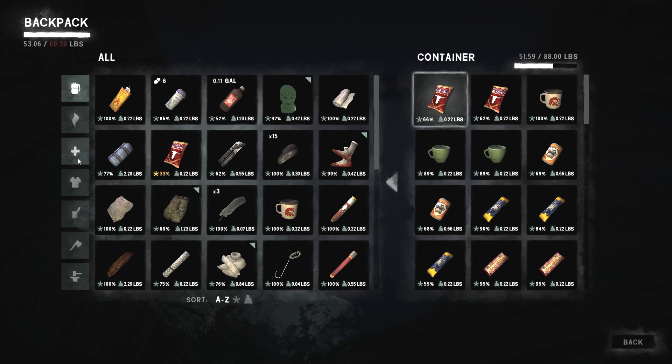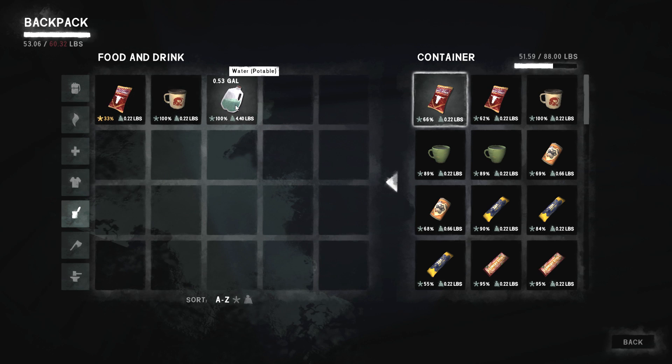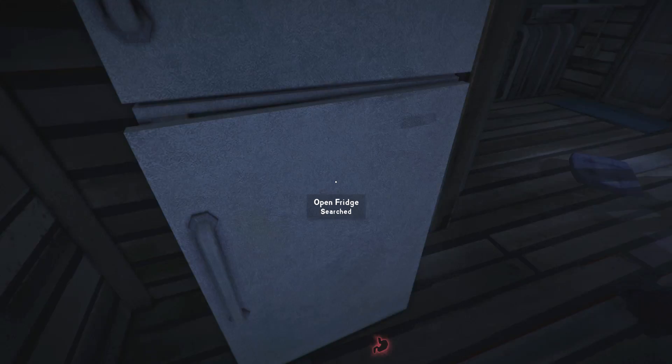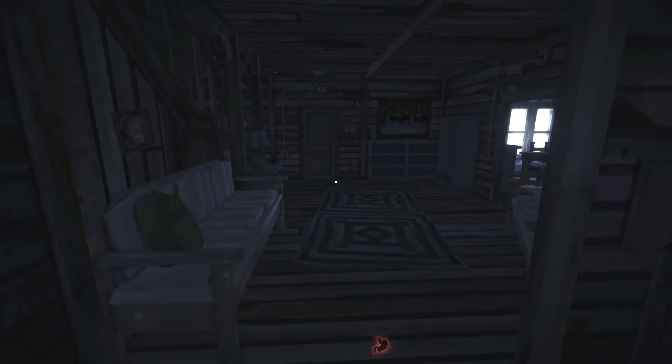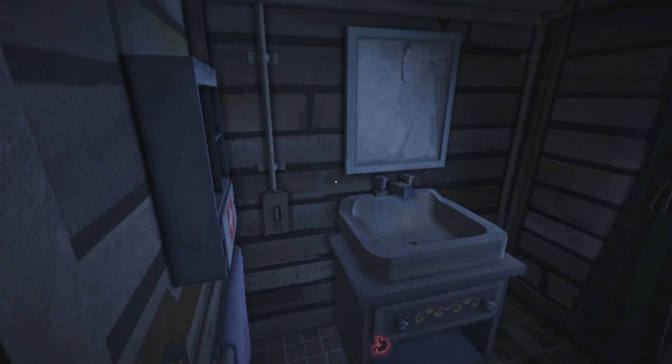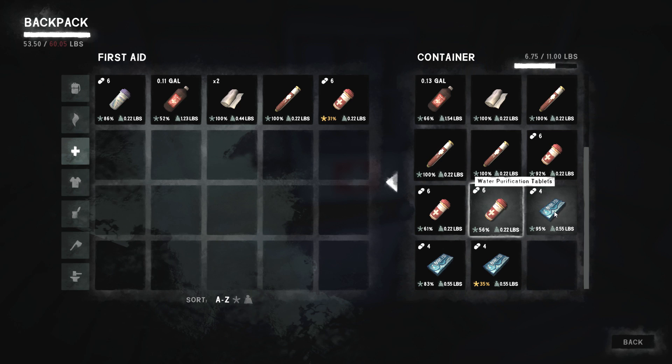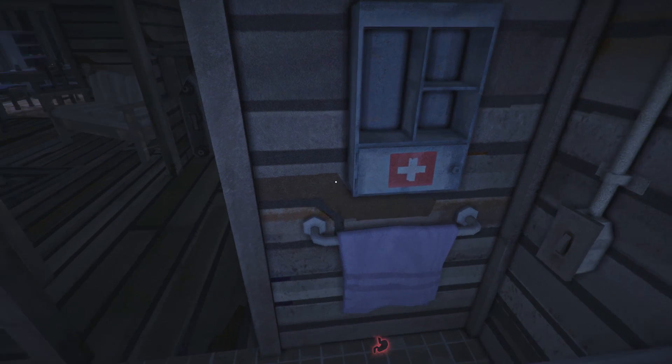Let me offload a lot of this stuff. At 53 pounds I want to go as light as possible because I want to pick up some souvenirs. We'll need a little bit of food for the road - we've got some coffee which is good, and we'll take a little bit of tea in case we need to heal up. Let me check the med situation: antibiotics, pain meds, antiseptic, bandage - we probably need another bandage. Let's make sure we have two bandages at all times. Water purification tablets - I don't really need those.